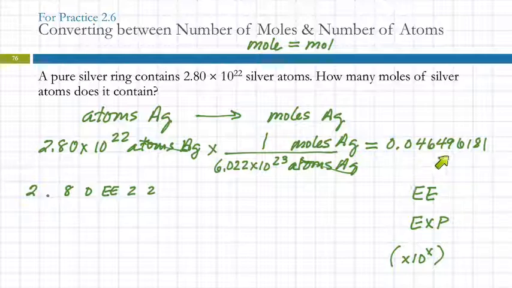I should use significant figures to decide how much of that I need to keep. 3 significant figures, 4 significant figures. The beautiful thing about scientific notation, there's a trailing zero here. There's always going to be a decimal point if there's trailing zeros. So you really don't have to think too much. It's all the digits before the times sign. It's important to use proper scientific notation. Proper scientific notation has the decimal point after the first non-zero digit. We don't want to call this 28.0 times 10 to the, I have a hard time doing that in my head. It's always after the first digit. So this should have 3 significant figures, and I'll call this 0.0465 moles of silver.